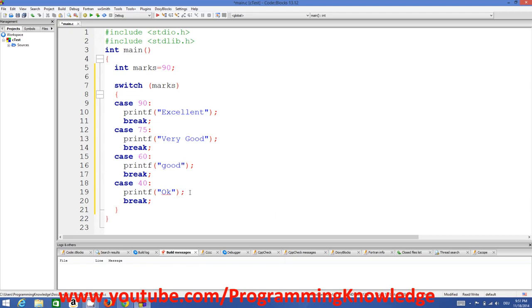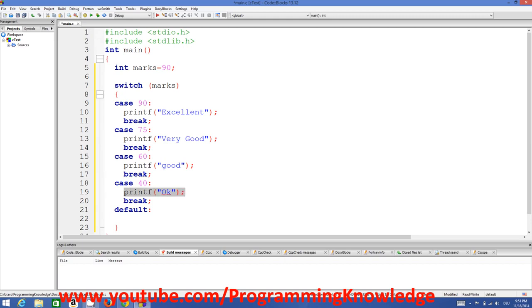This is just an example. Otherwise, if the grades are not 90 or 75 or 60 or 40, there can be a grade which is not covered by these cases, then we will have the default case, default, and this case covers any value other than those covered by these cases, right?